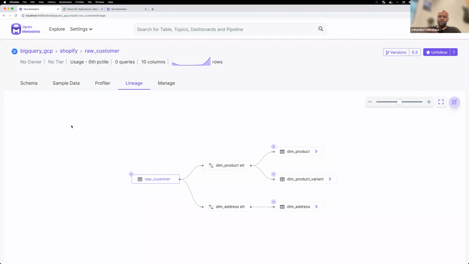Now, we want to get people's input into the lineage as well. That's where data collaboration comes into play. You can see the foundation laying coming through that collaboration aspect. One of those is the Slack integration that we showed earlier. Now we are giving a no-code editor where anyone can come and drag and drop and build a lineage based on their knowledge, the knowledge of the people who have been building over the years. That's not captured anywhere, and can come into OpenMetadata through the collaboration aspects. The manual lineage editor is one of the first things anyone has done in these aspects, and we are really excited to have this in this release.